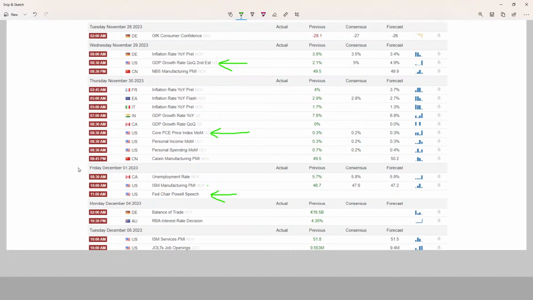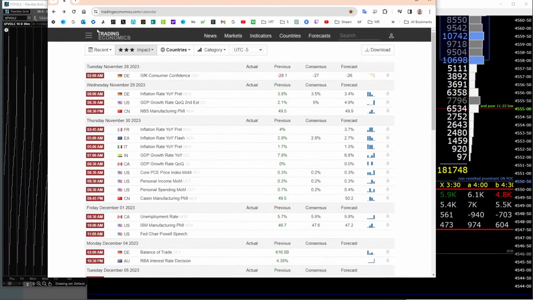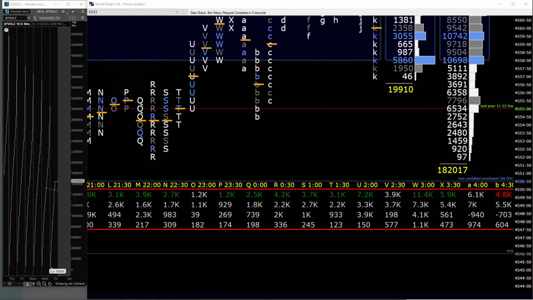All right. This is interesting. It's worth having more than one calendar, because sometimes one doesn't reflect all of the scheduled events. So I have two. That's the reason why I have two.